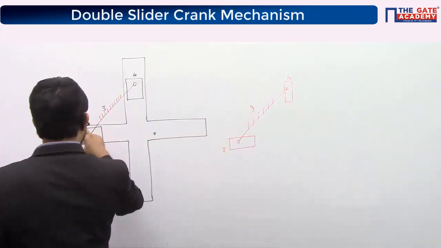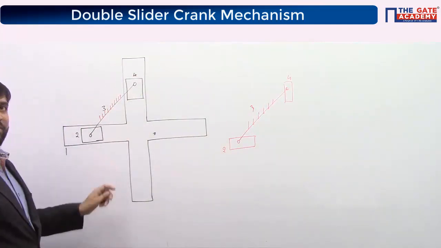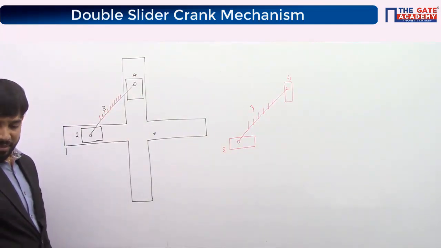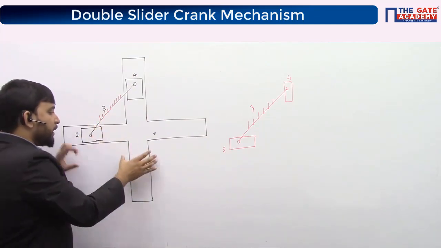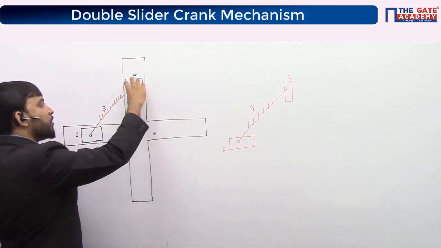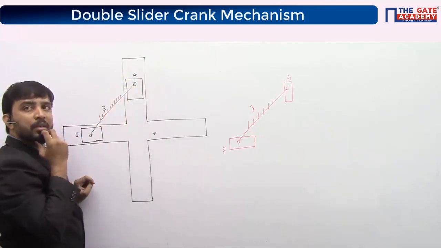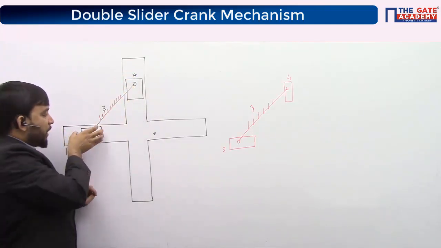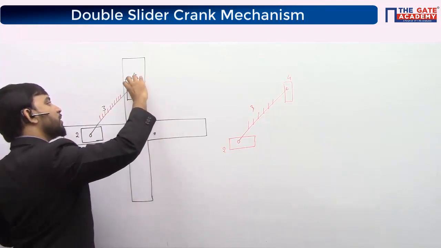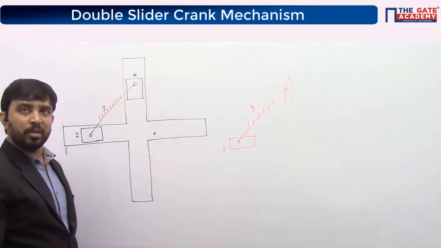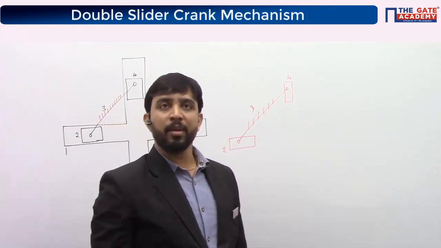But if you look at this one, these are in a guide, okay? These are in the link 1 frame, inside the frame. Now see here, I try to rotate link number 2. When I rotate link number 2, the frame also rotates. When the frame rotates, link number 4 also rotates. Are you getting my point? I'm rotating this clockwise by 90 degrees, so the frame also rotates, and the slider also rotates. Are you getting my point?